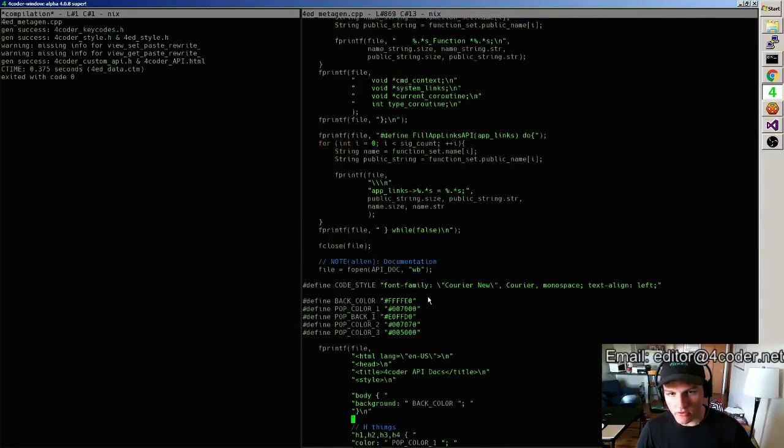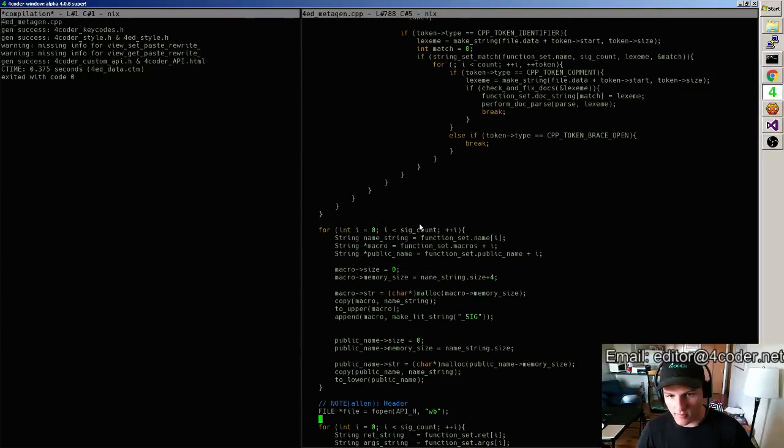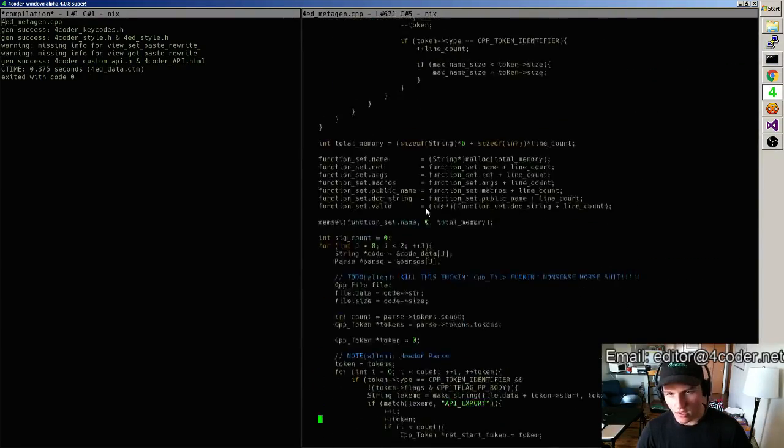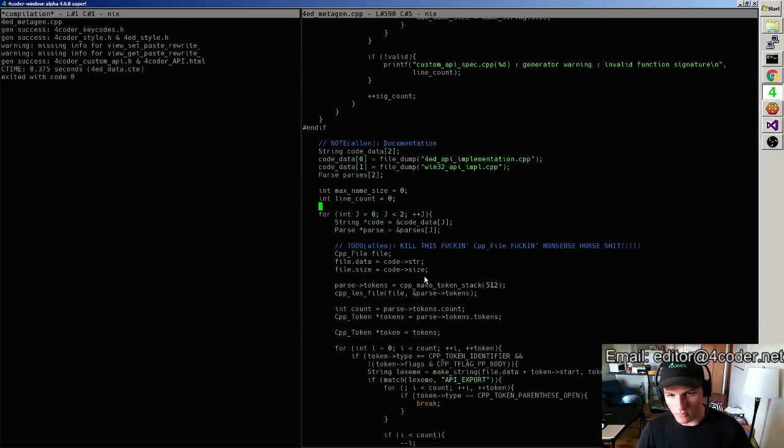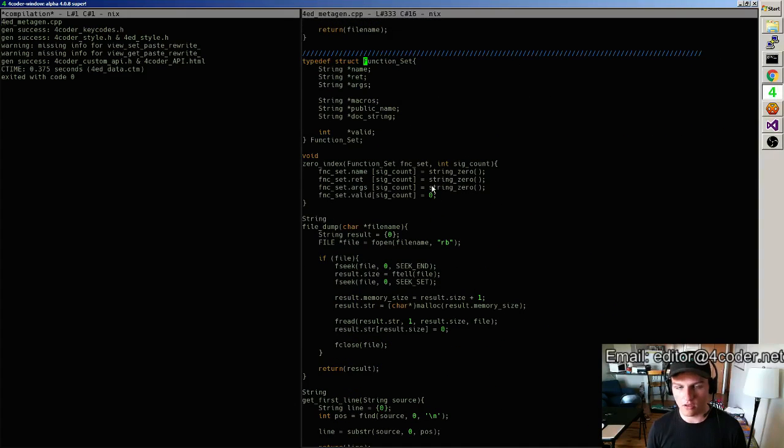So, in order to do that, I want to go up here to the documentation parse first of all, because we need more information. So if I go to the function set, the first thing I need to do is add in, I have args.